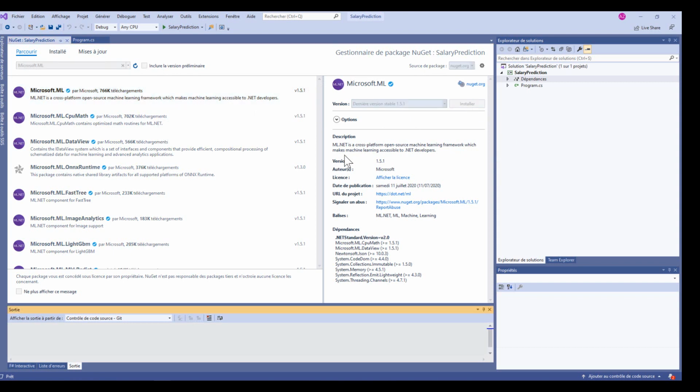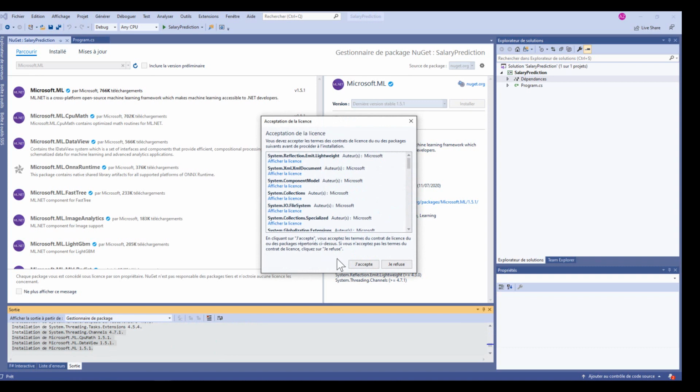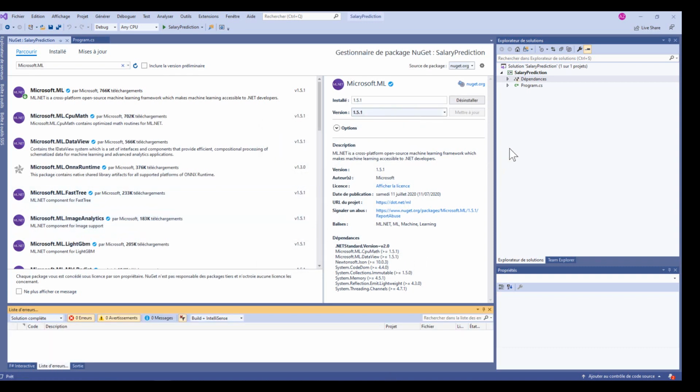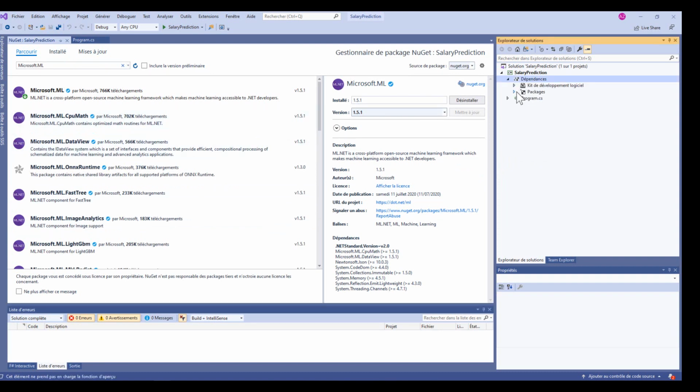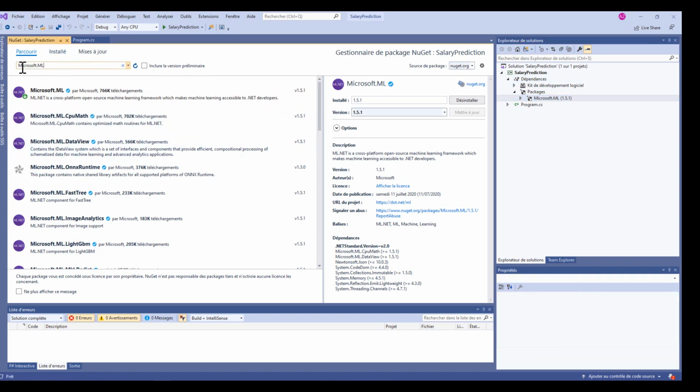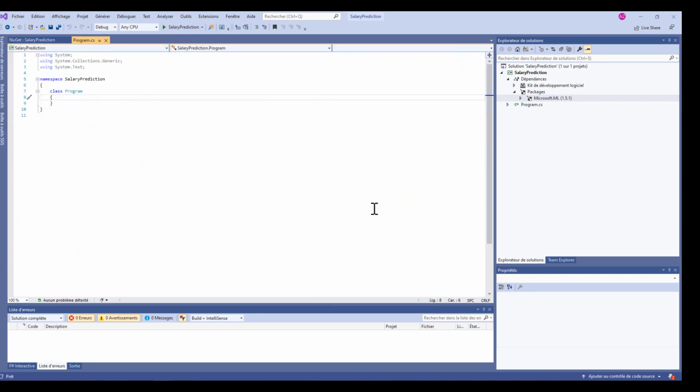So let's install it. Let's wait and accept the installation. Good, now it's installed. Let's show this package, and there is our dependency. So next, let's start coding.